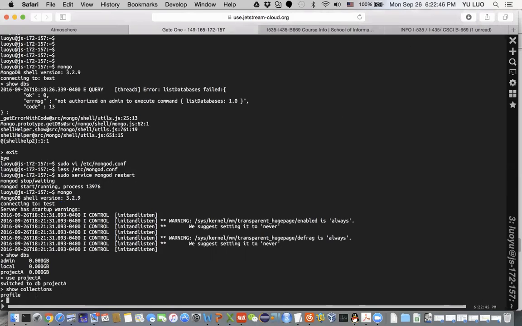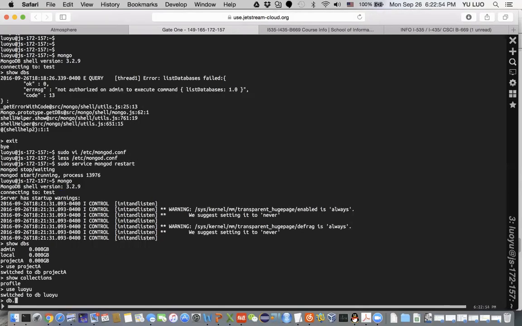So please don't do that. Please don't insert anything into profile. You can create anything else, create a database and create a collection. That's the basic MongoDB shell usage.